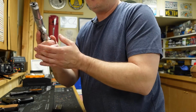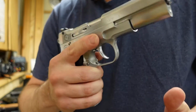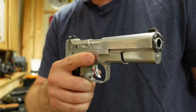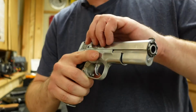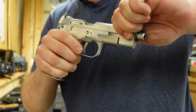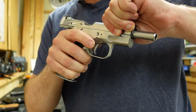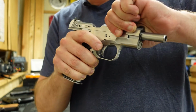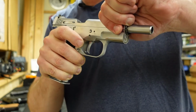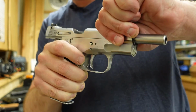Now let's talk about the handling of this gun. And this is something I noticed here on the workbench. This gun is super rattly. It just rattles. You can tell the tolerances of this gun are super loose. I am very disappointed with that, and when I rack the slide, it just sounds like a mechanical mess. I don't like that sound. There are a lot of guns from this era that have a much smoother action. I'm very disappointed in that. So as you can tell from the sound of that slide, it just is not very good.